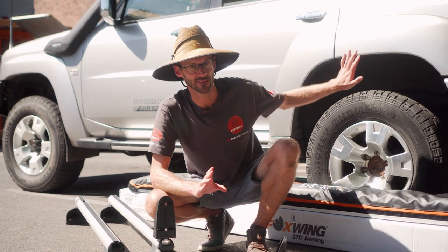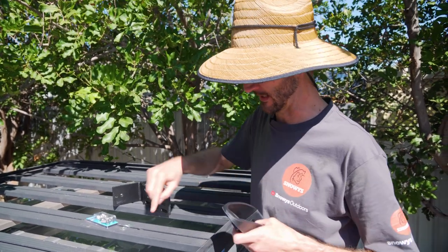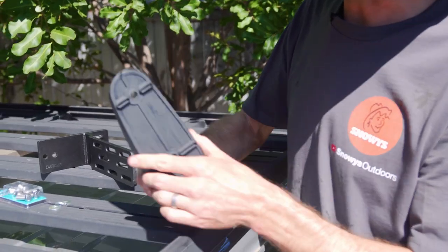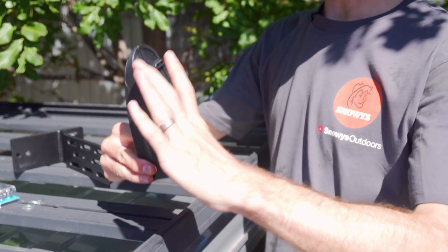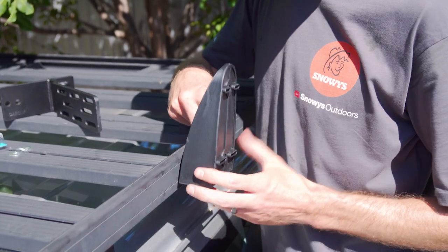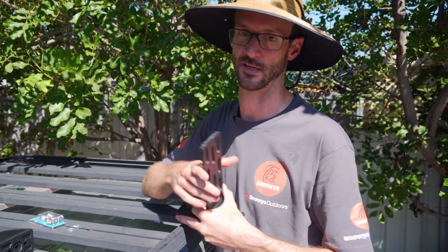However, it is limited if you've got a flat bed roof rack like the car behind me here, and we're gonna have to improvise with some different brackets. This is the flat bed roof rack on my car — these are channels for M8 nuts. You put them in this slot and the M8 nut sits upright so you can attach accessories on top. The problem is if I attach the brackets with M8 nuts in here, they sit below this lip and I need the full width of the bracket to attach the awning against. I don't have an option to attach it on the side without L-brackets, so you'll likely need something that doesn't come with the awning — like U-bolts or other hardware.